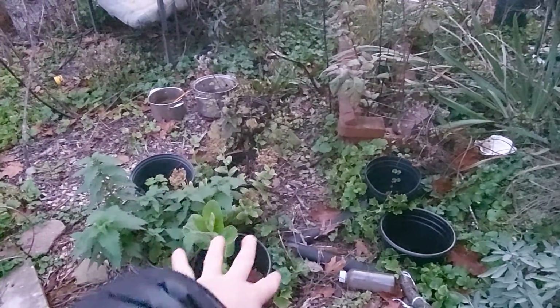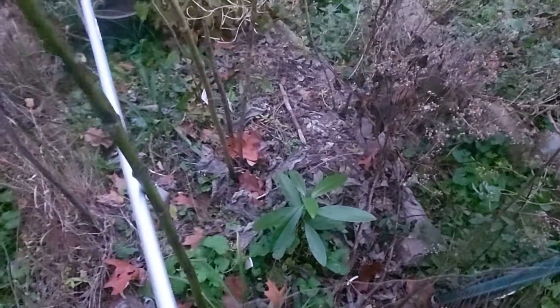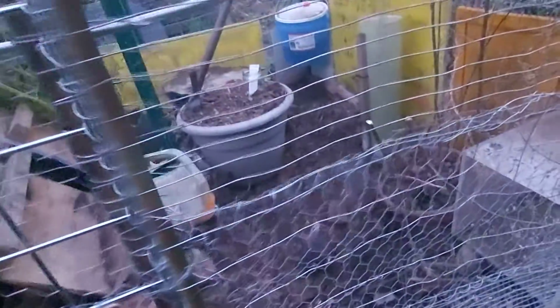Stinging nettle, autumn blaze sedum, osier dogwood, sage. The birds did great outside. They still seem pretty comfortable. Nobody's laying eggs yet. This one usually stays green throughout the winter. That is, I forget, sweet magnolia. Pretty sure that's the variety name. That's the southern native one with little white flowers and little cucumber shaped things.